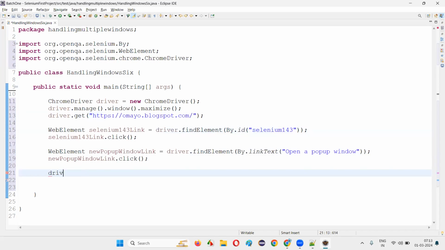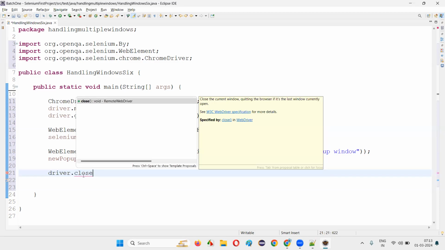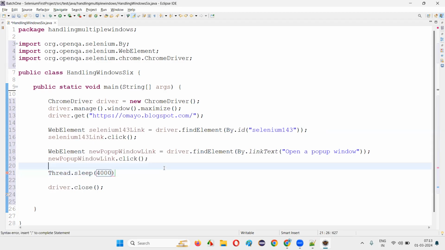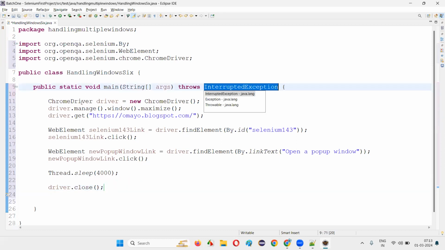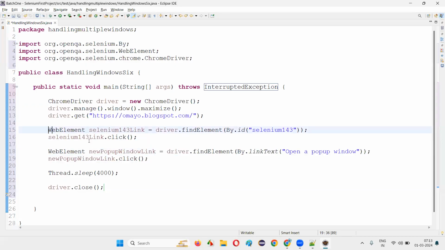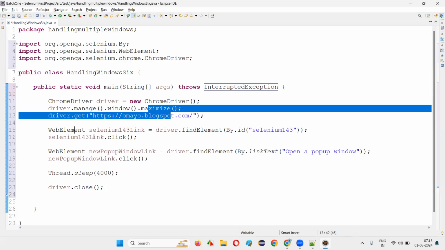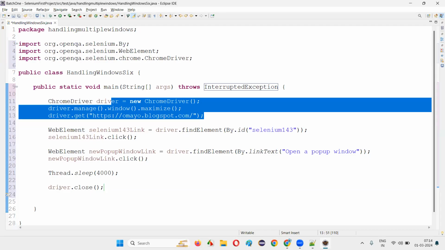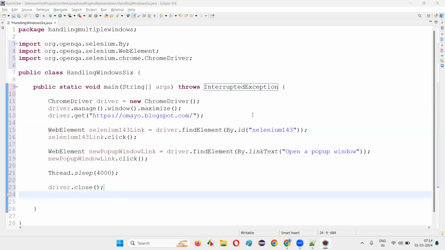That's correct. Now at this moment, if I say driver.close(), which window will be closed? Just for demonstration purposes, I am giving a Thread.sleep also so that you can see all the 3 windows are there. After some 4 seconds, what will happen? It will close which window? The Omayo window will be closed because Selenium focus will be on this original window, the Omayo window. Even though new windows are opened during the script, Selenium will not switch the focus directly. We have to manually switch. Since we are not switching, the currently focused window is the Omayo window, and that Omayo window will get closed. Run the code and observe that.